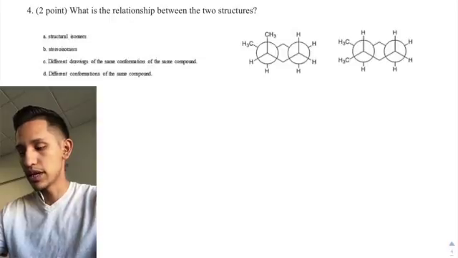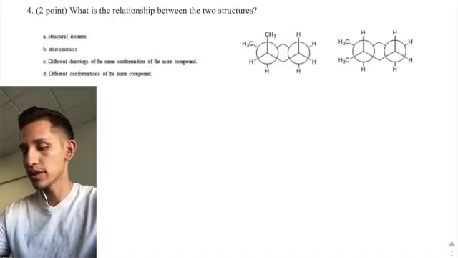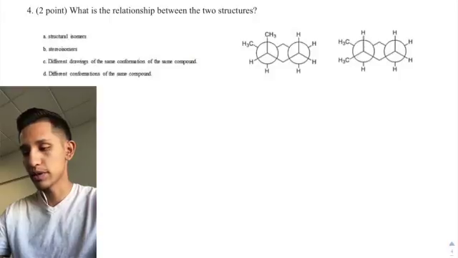We're going to be going over question 4, which asks, what is the relationship between the two structures? When you first look at these problems, they can be a little intimidating, but they're actually relatively straightforward. What we're going to want to do is figure out the conformation of each one and determine whether they're cis or trans, determine where the branches are coming off.